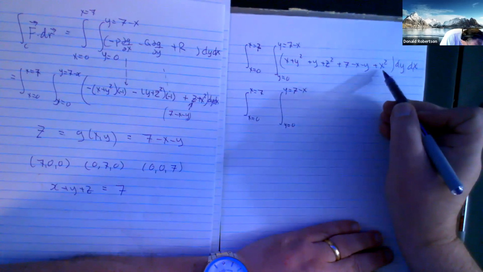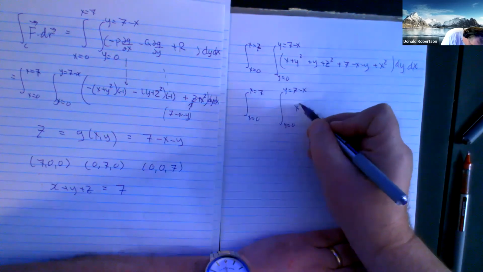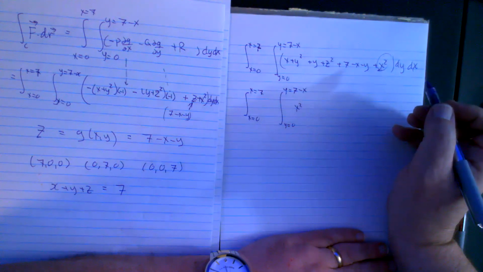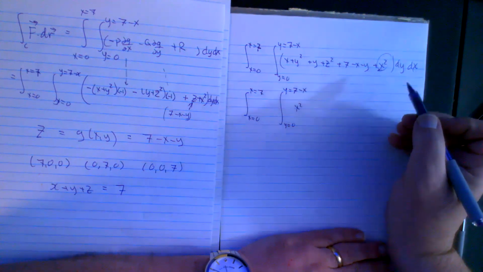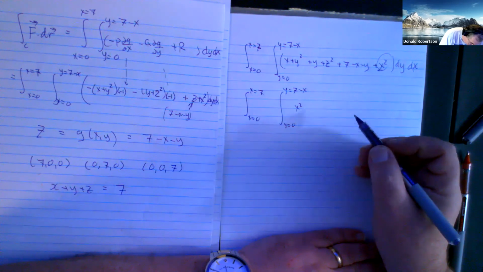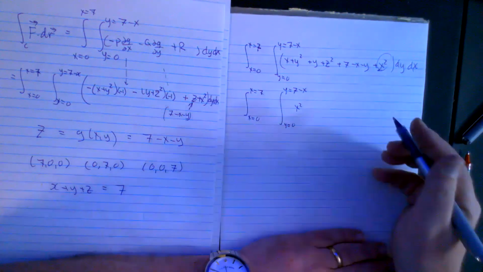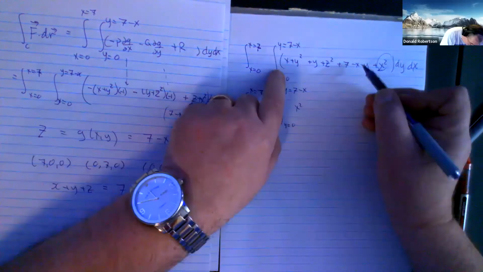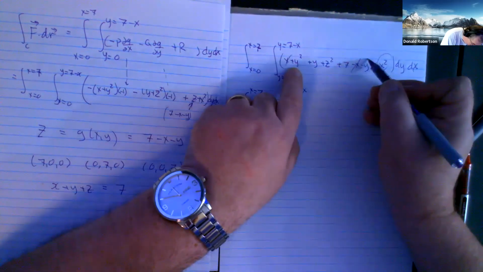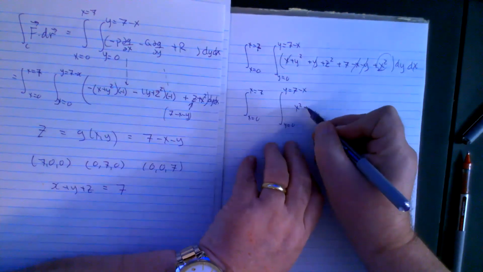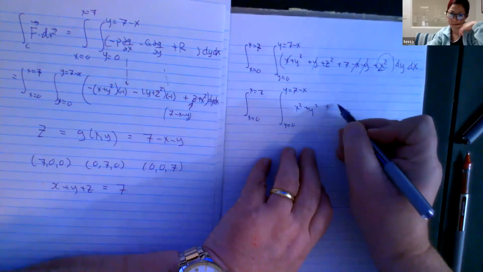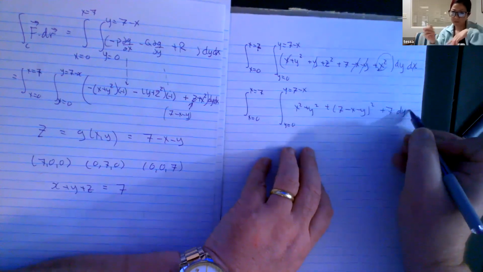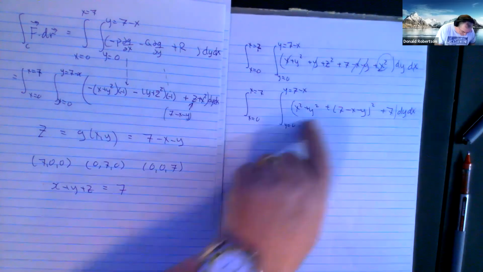I can collect here? Probably not much. I have an x squared. You have to plug in, and your x's would cancel out, and just your y's would cancel out. They do. Well, you see you have a positive y, and then you have the negatives from the 7 minus x minus y. Oh, that cancels with that. That cancels with that. Yeah. You have to plug in for that other z squared. Yeah, and I forgot to plug in this guy, didn't I? Because everything has to be in x's and y's.